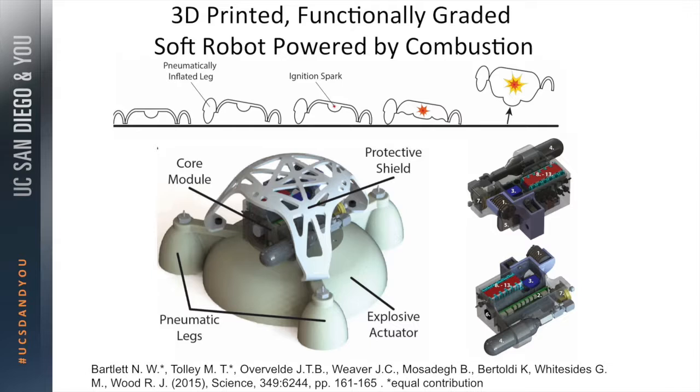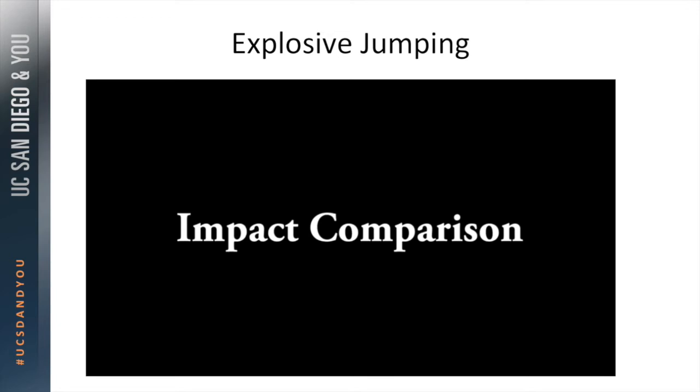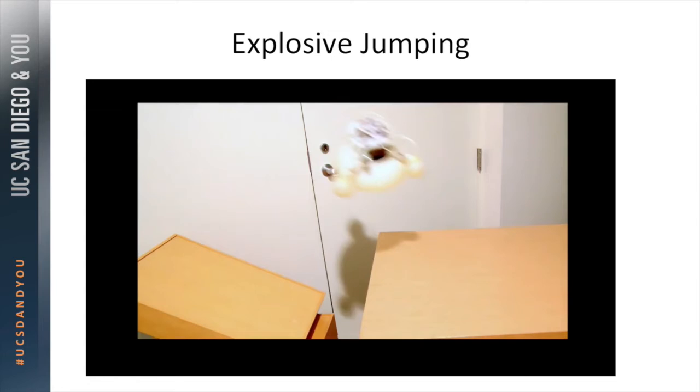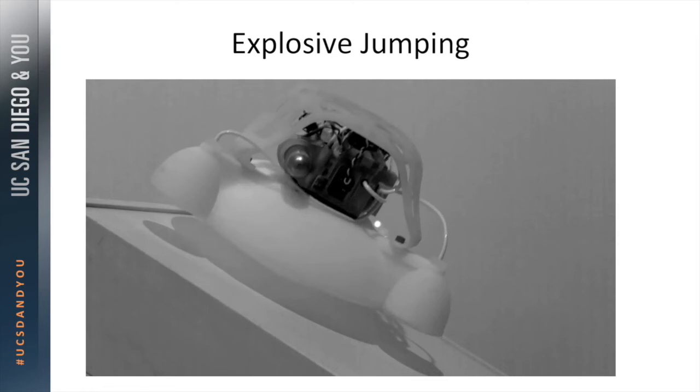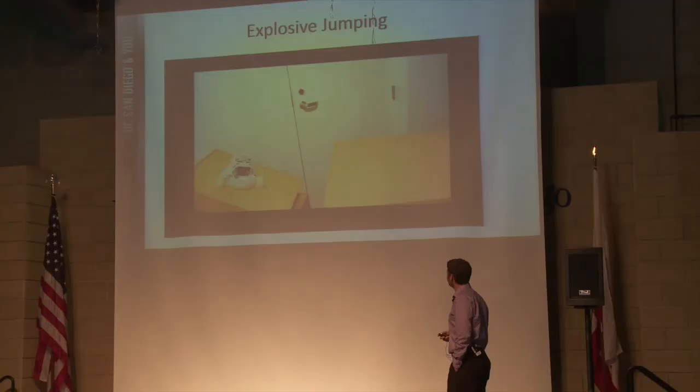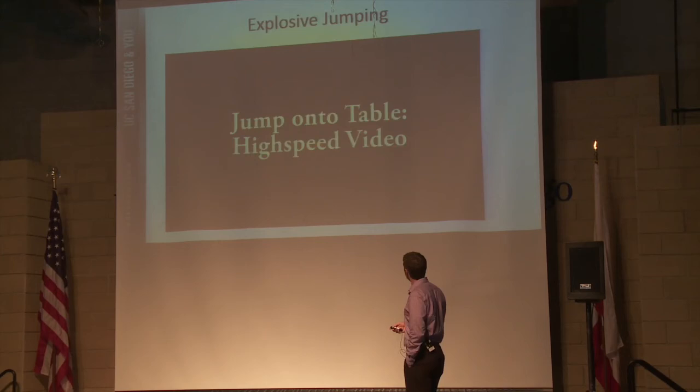So if you have things like a microcontroller, a pump, a source of energy, figuring out how to connect those to a soft body in a robust way is a challenge. And what we did here was we actually made a system, we wanted to make these soft robots move quickly, so we made a system that uses combustion. So you squirt in a little bit of butane from essentially what looks like a butane lighter, and then you squirt in a little bit of oxygen, and you have a high voltage spark. You can get something that can have much quicker movement than the one I showed previously. So we have some high speed video, and we wanted to show that we can actually determine which way it's going to go, so we have these little legs that you inflate, and then you have a jump.